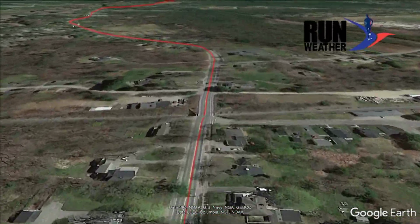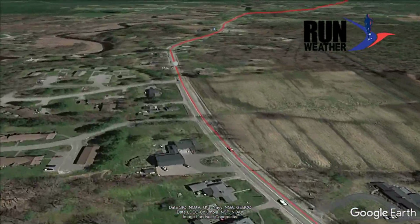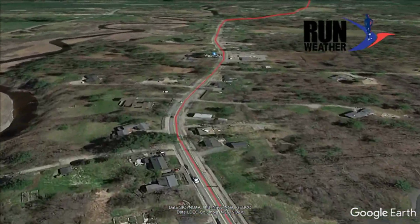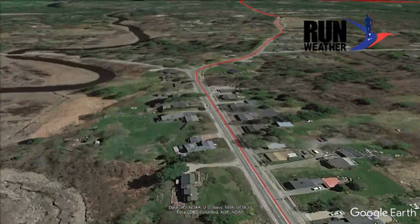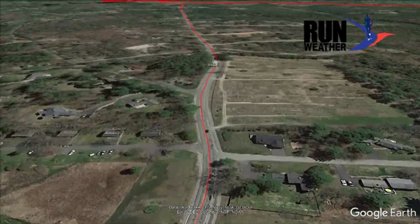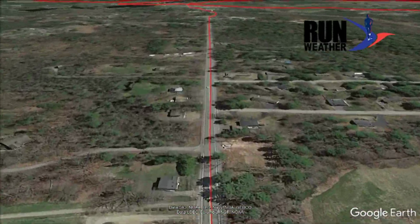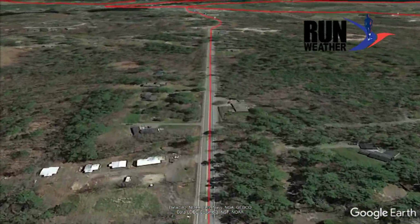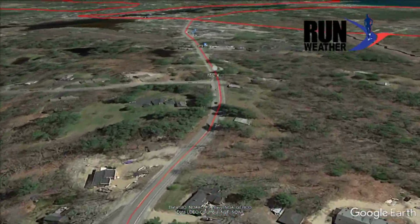In a marathon, you don't want to come out of the gate too fast. You could grab a couple of seconds each mile, but you don't want to set yourself up for failure later on in the race. So at this point, just about 3 miles into the race, coming up on that 3 mile marker. It does take a few miles to get down to the water along this Route 35 here. And you will take a sharp right-hand turn at about 4.5 miles. You can see that coming up on our course.